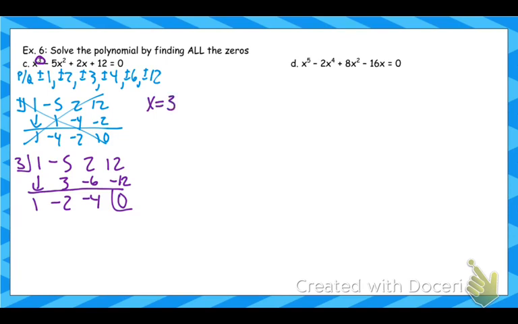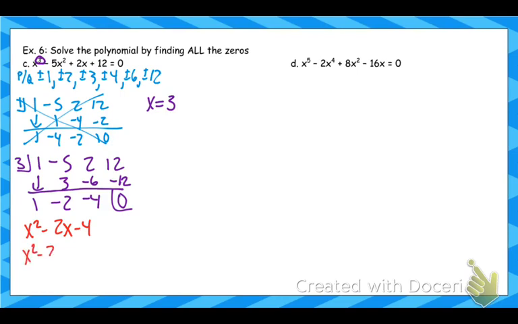Well, now let's look at the resulting polynomial. It's quadratic, but this time it's a quadratic that doesn't factor. So very similar to what we did with A, then on example 5a, we need to use another method to solve this quadratic. Whether that's completing the square or quadratic formula is up to you, but we do need to solve this. I'm going to go ahead and do completing the square this time, just because it's a good review.